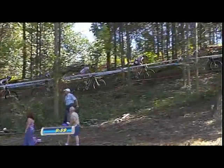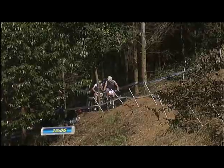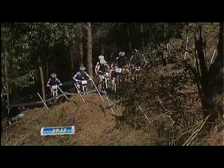of a move there, or is it one of the Rabobank colours, trying to pick up? That's the SR Suntour colours for this year. We've got to get to know all the team colours, but I think it is Julie Bresset sitting in there in second, plate number 12. Yes, it is. It's her posture. She's got quite an arch back while she rides.